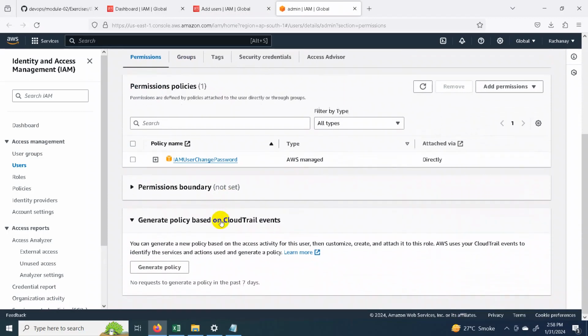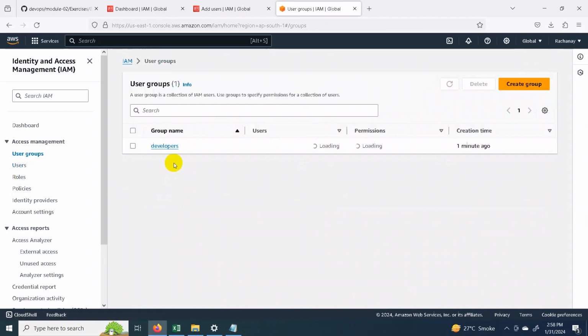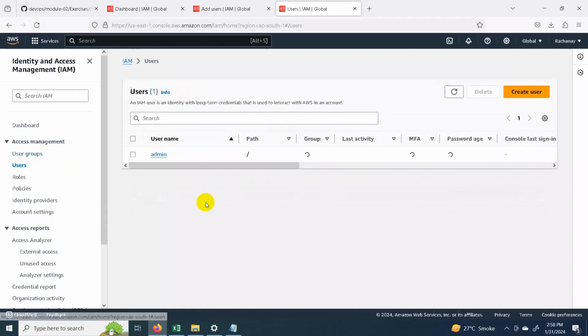So this user is now a member of this group. The user, and which group it is in.